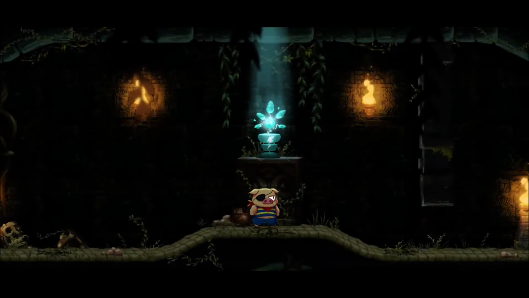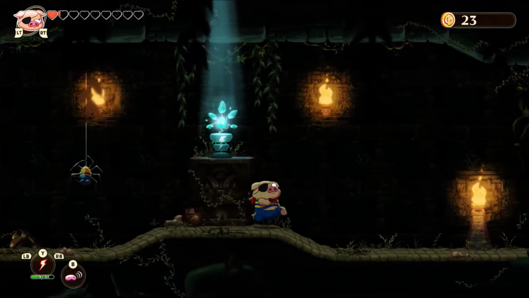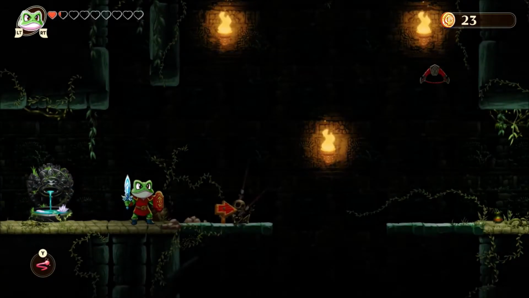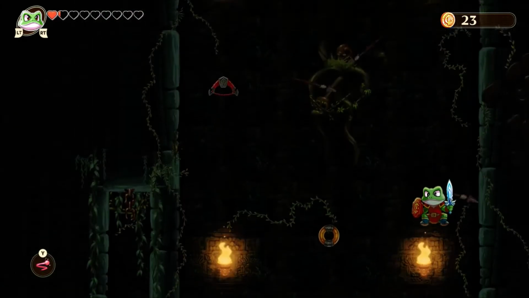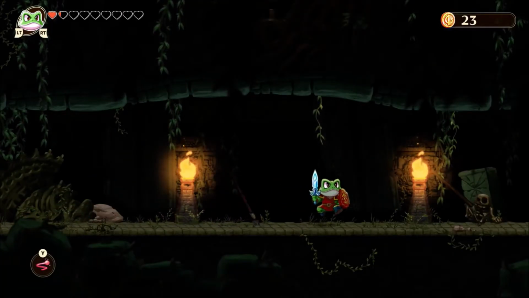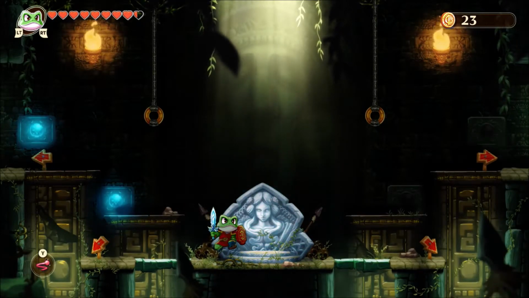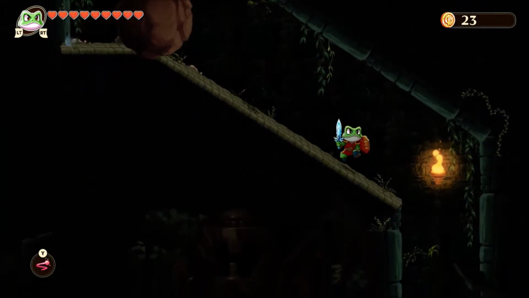Okay, pillar number 2 activated. Orb number 2 lit up. And I like that those things give you full health.